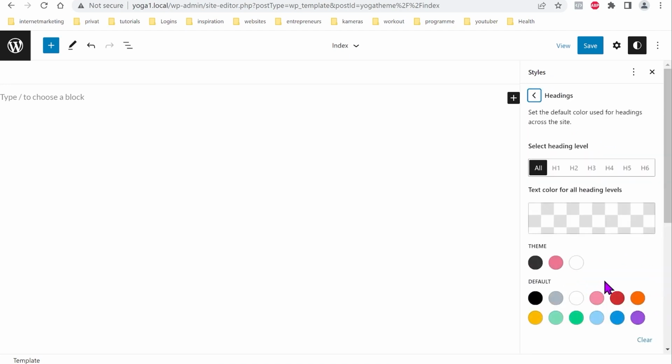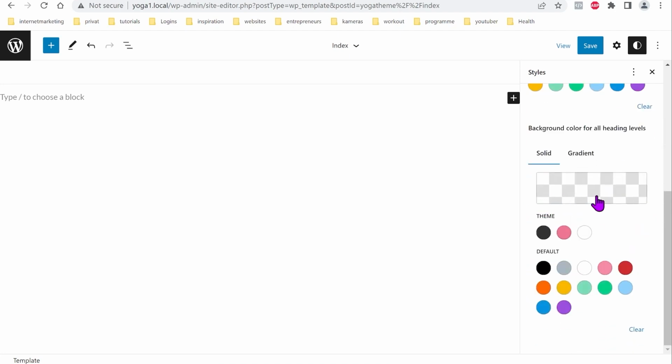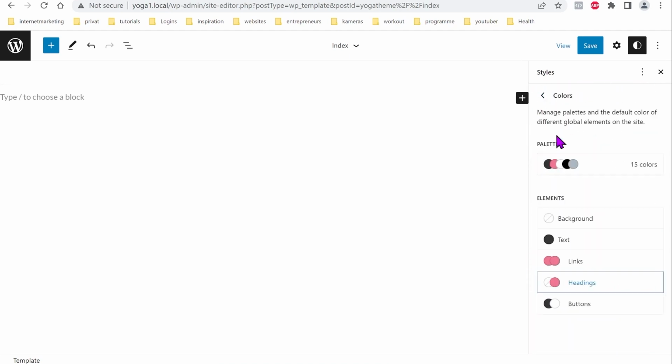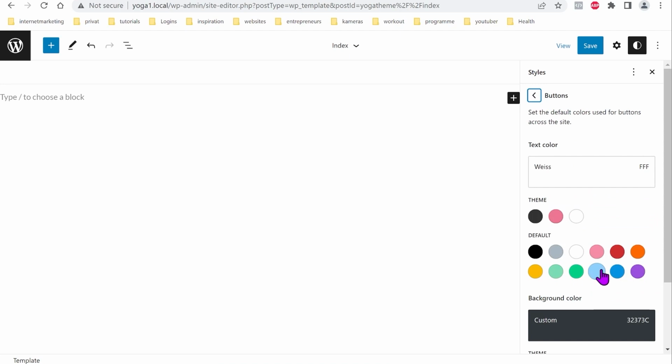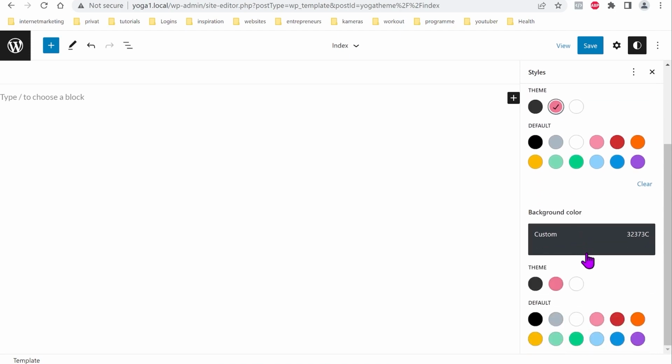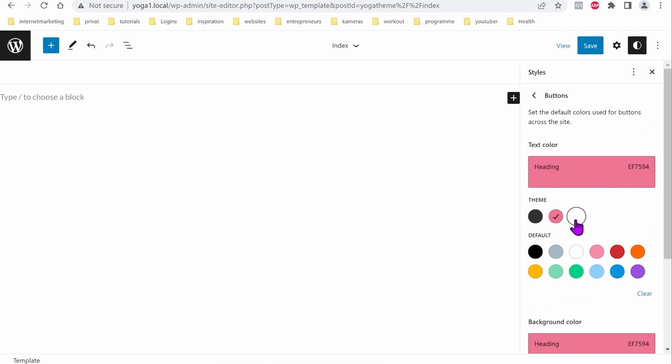Then our headings, we want also to appear in our headings color. You could also add some background color, but we don't want any background color. And we have to change the color of our buttons. The background color, and that is the font color.